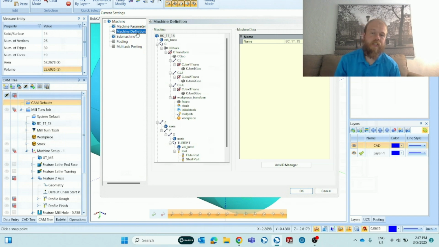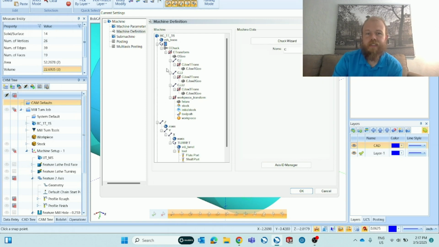So I don't recommend changing these numbers. I'm just going to change them to show you if you needed to change them for whatever reason. You need to get something out the door and it's giving you an error where you can't simulate or post the G code because of an over travel limit. You can easily change it on the fly here if it's necessary.